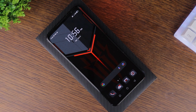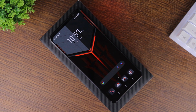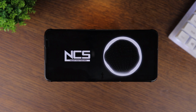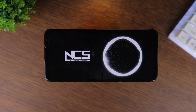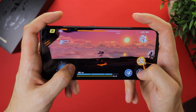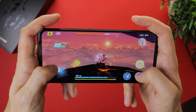But it doesn't end there, as I also have to mention the speakers, which are right there with the screen in terms of quality. These are in fact some of the best sounding speakers on any smartphone, so I definitely wouldn't be shy of using them instead of headphones whenever I could. It's a dual speaker setup that's excellent for anything from watching some simple YouTube, playing music, and of course for gaming.